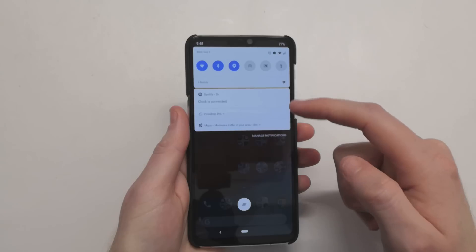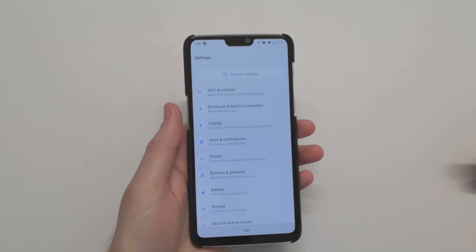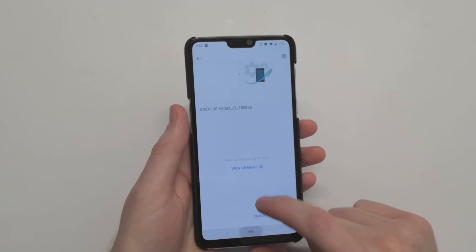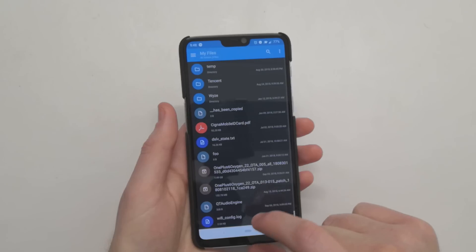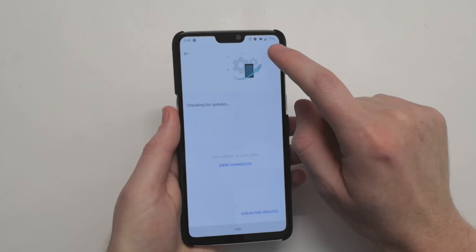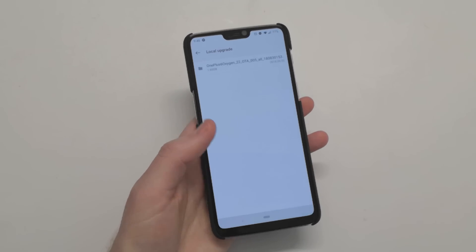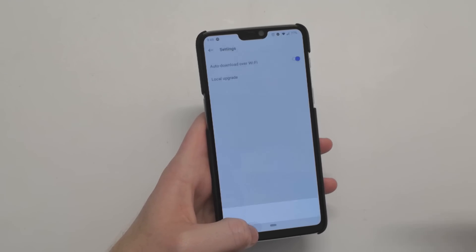So as we know, it is based on Android Pie, which is great. This has already been out for developer preview since Google I/O. You need to download the OTA for Beta 1 and place it into the directory where your internal storage lies. Basically you'd be pasting it here in this section, and then if you go over to your system update, tap on this cog, and then local update, it'll reside right here. You can select on that and it'll work on installing. It'll reboot and take a couple minutes longer to do the initial boot, so no need to worry there.